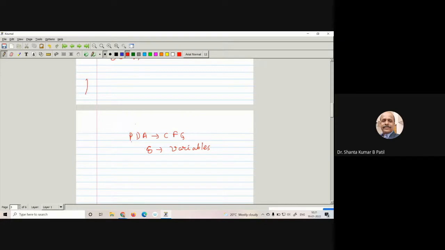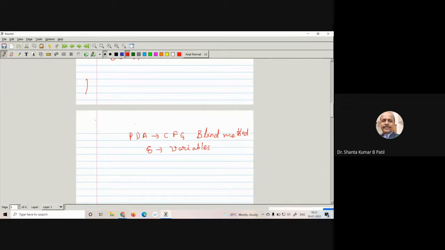And in this equivalence, PDA to the CFG, we do not have any rules to convert PDA into the CFG. So it is a blind method. That is what it is called. There is no particular rule we are using to convert PDA to the CFG, so such a method we can call a blind method.